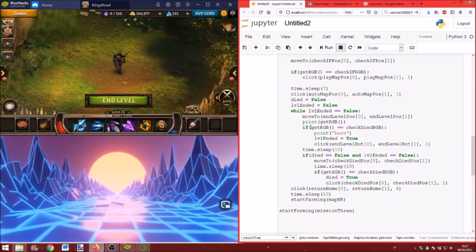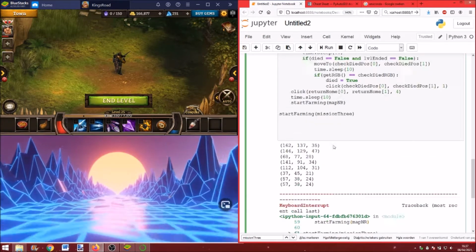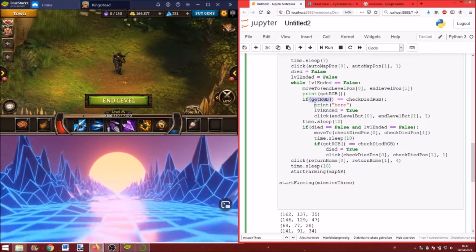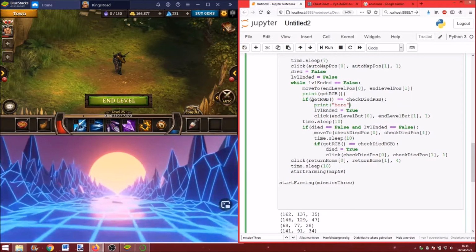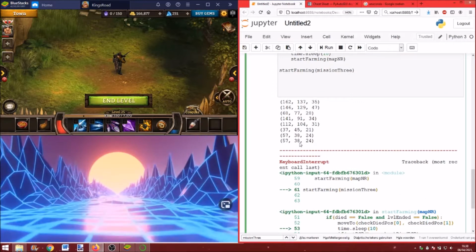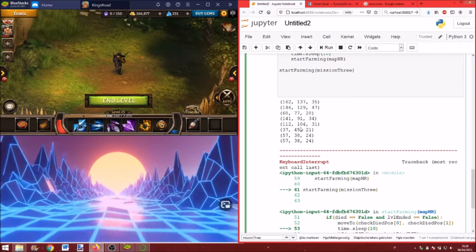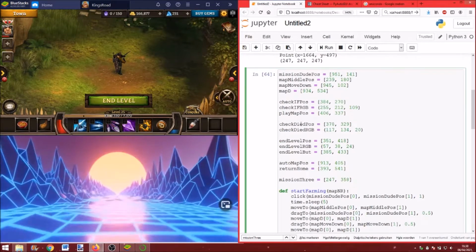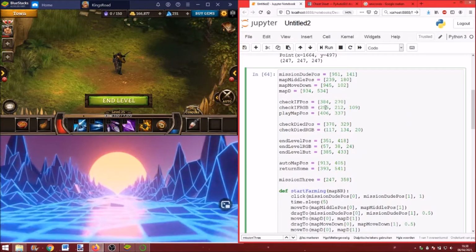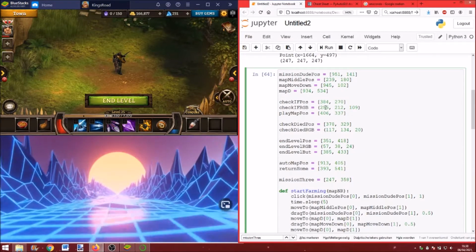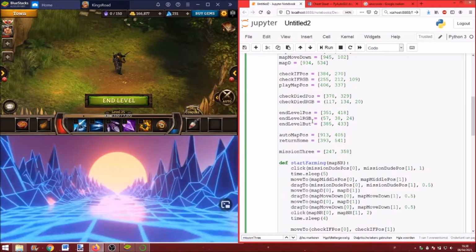Move to getRGB. Because it's not going in here. And the getRGB values were 573824. So this. And 255 to 255. Oh no, sorry, that's the check inventory.